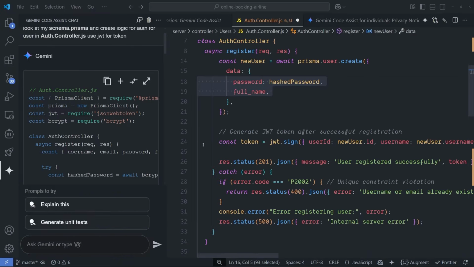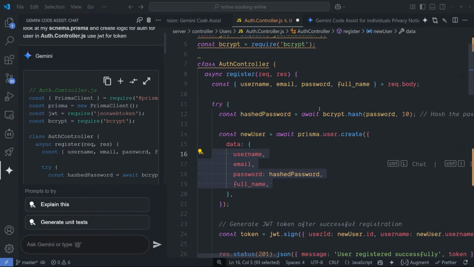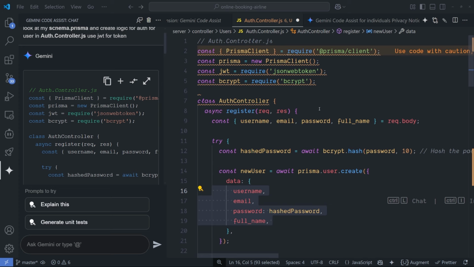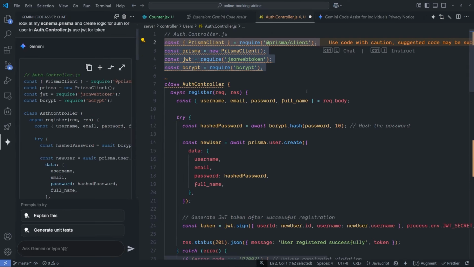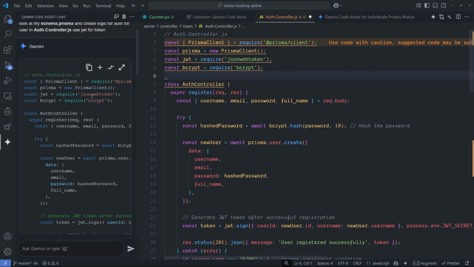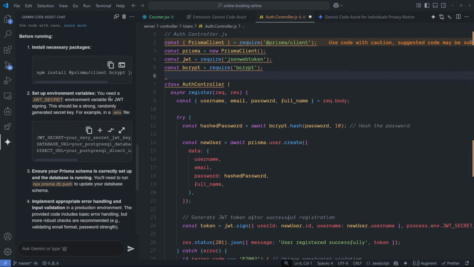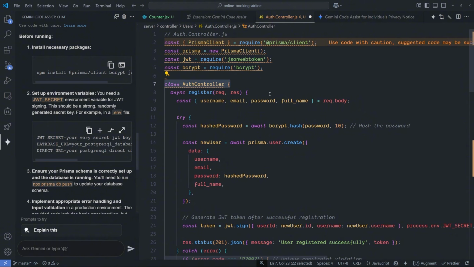Okay, it did give me some code and I can see this code is already extremely bad. First, the imports are using const require. I don't need to use const require in the setup that I already have. It doesn't work correctly with me. Second, look at this code. First, it started using classes. I don't use classes, but maybe some of you do. I will not disagree with you, but usually the normal way right now for Express is using export async functions for everything. Everything is a function.